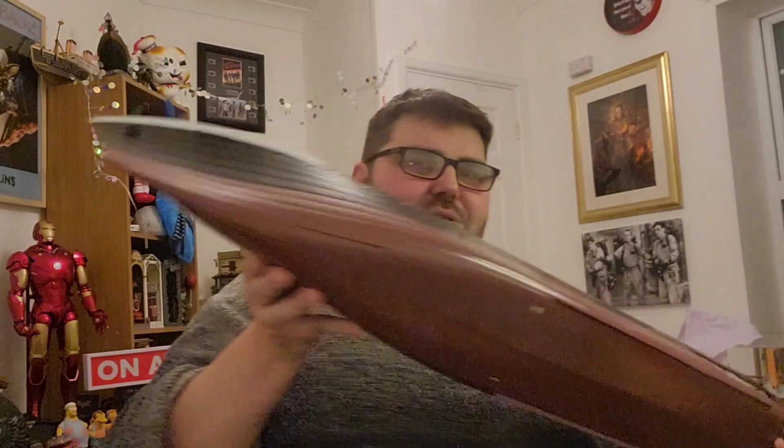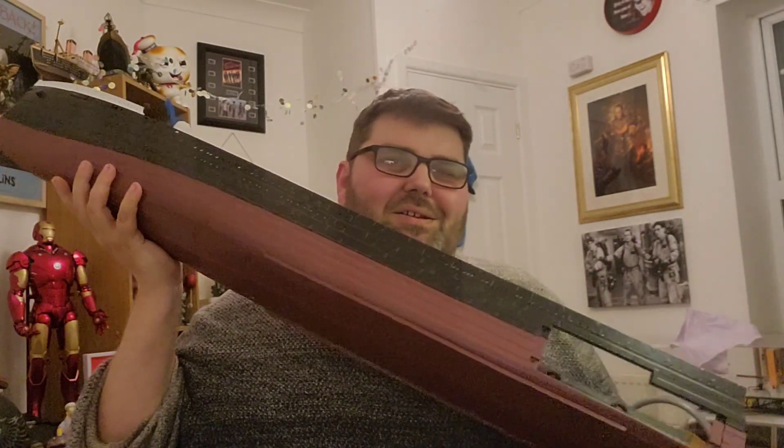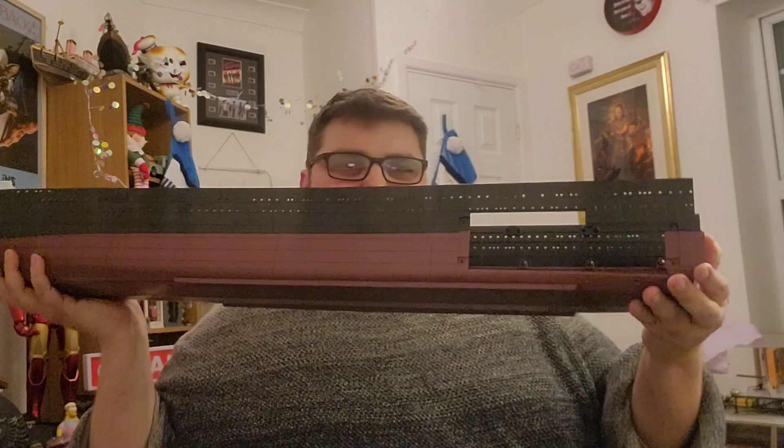It's remarkable — when we look at our model here and consider there was a swimming pool on board, it gives you an idea of just how big this ship was. It's easy to get lost in that, but when we look at the little ladders on our model we think, wow, this thing was huge. I'm very impressed with our beautiful girl — she's looking remarkable. Imagine when we get the engine room in there, it's going to look so good. She feels heavy now, solid — there she is.